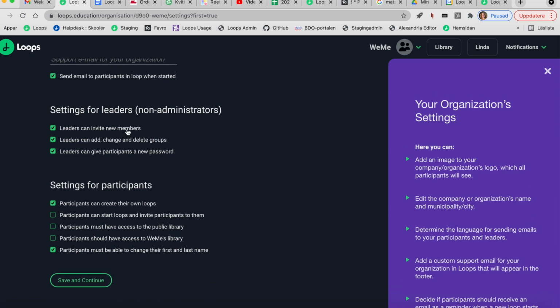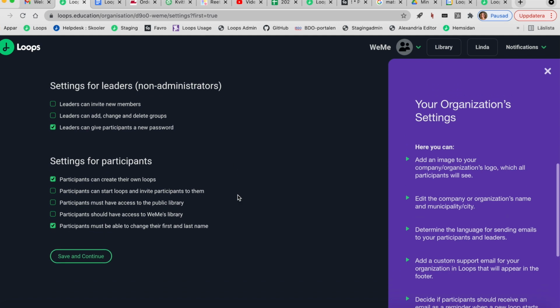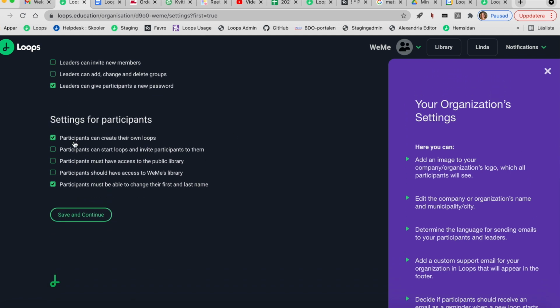And then you have some settings for the leaders, if you like the leaders to be able to invite new members even though they are not administrators. And if you like them to be able to add, change and delete groups. And if you don't want that, you just untick those boxes. But this can of course be good. So I will keep that one about changing passwords. And then for the participants, if you like them to be able to create their own loops, that can be a good thing.